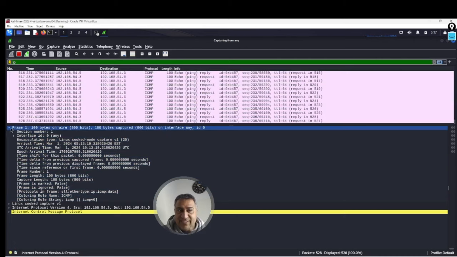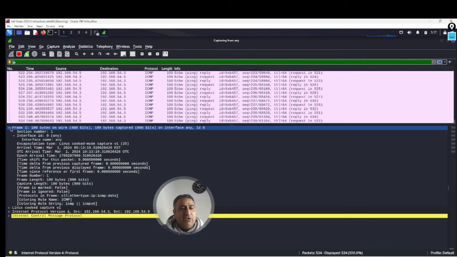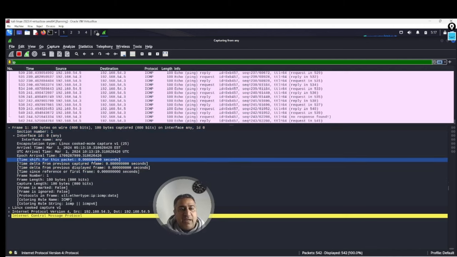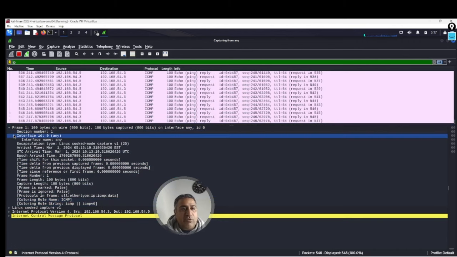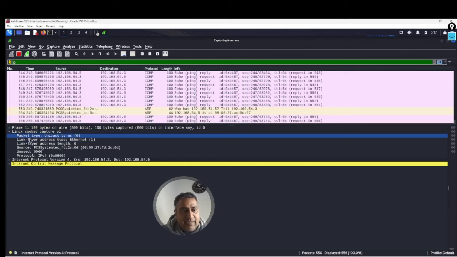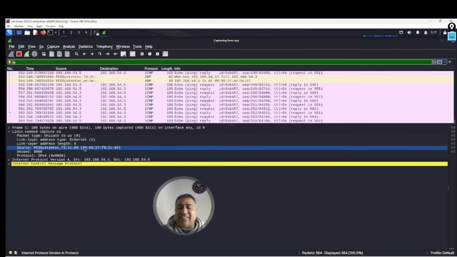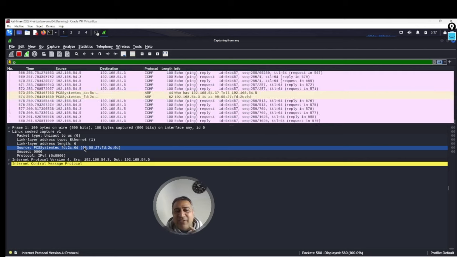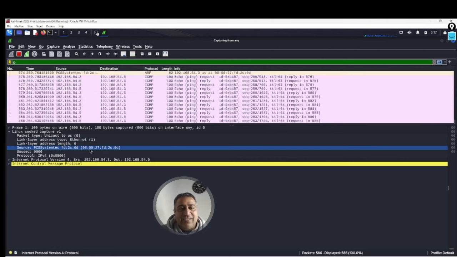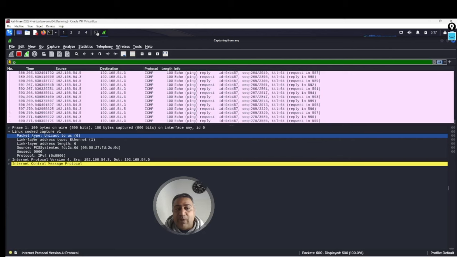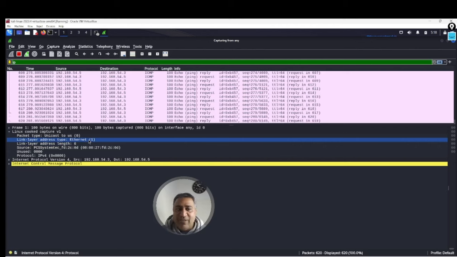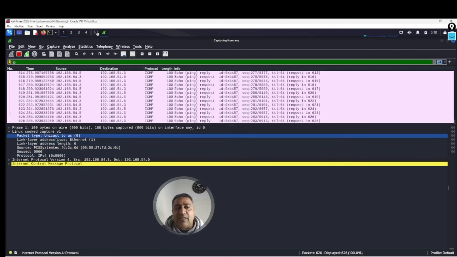These are all related to the first layer of the OSI reference model. Here you see all the timings, time delta, color, everything. Now, for example, the second layer of the OSI reference model. I told you that on layer 2, you will only find MAC addresses. Machines talk in terms of MAC addresses. Here you see 08:00:27:27:FD, this is a MAC address. I told you about unicasting, which is one-to-one communication between two machines. The link layer protocol is Ethernet, which we are using, and these are different things related to this layer.